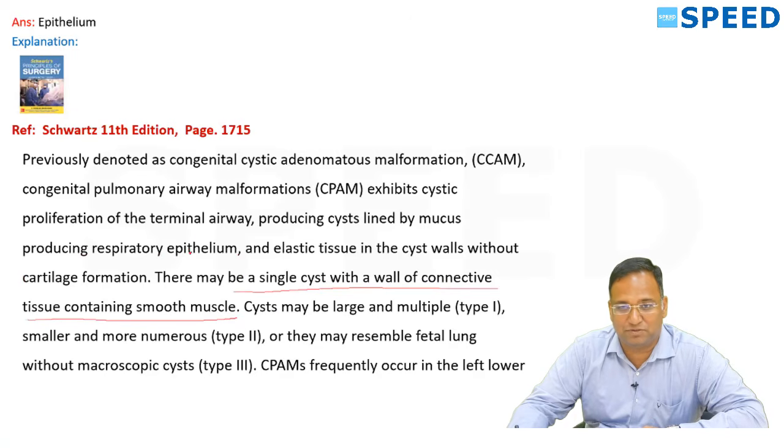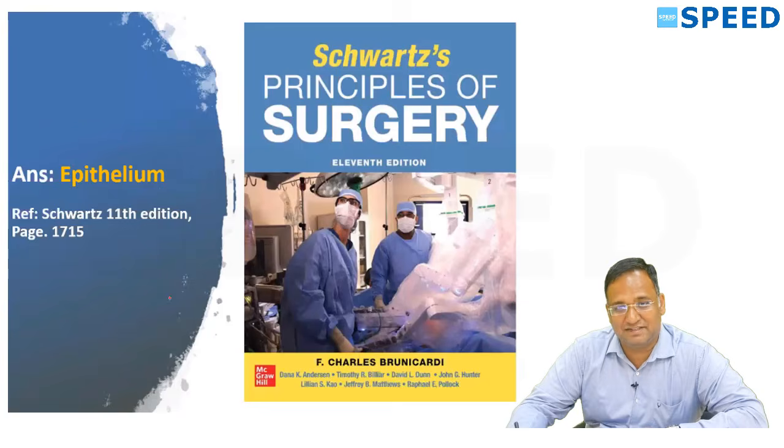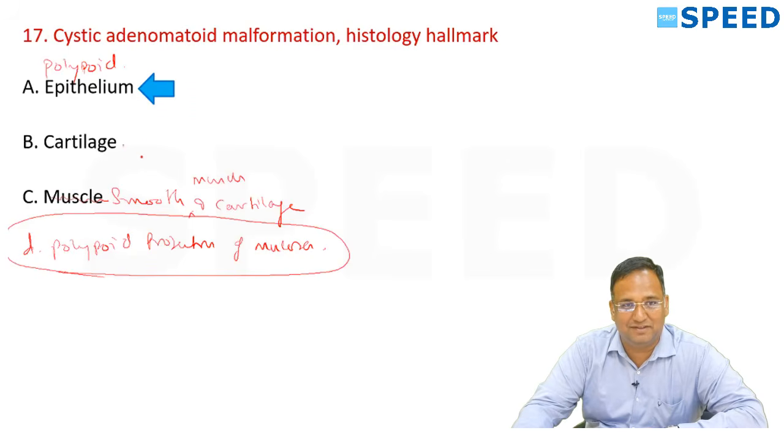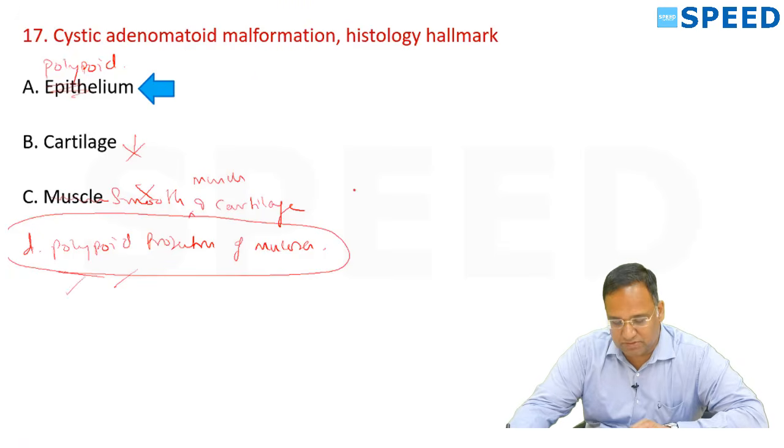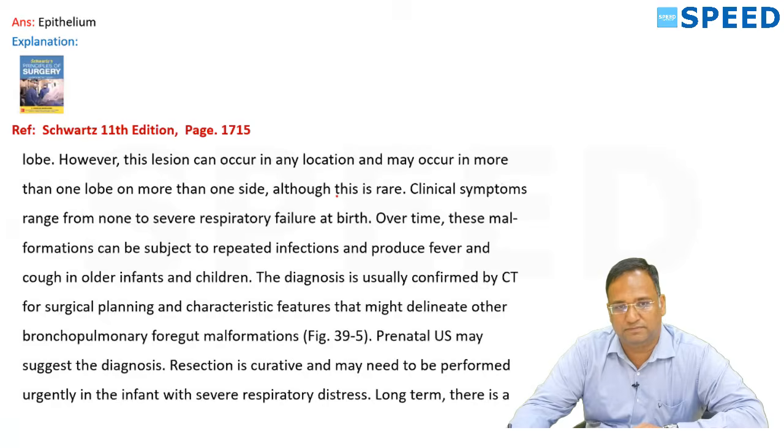Okay, because there is a presence of smooth muscle, and when you say cartilage, there is an absence of cartilage. So, this is also out, this is also out, and the only thing available is this. And there should be one more option, no? What is the one more option? Polypoid projection of mucosa we have done. So, we need one more option, no? So, inflammation, okay. I think polypoid projection of mucosa could be the better option, I think so.